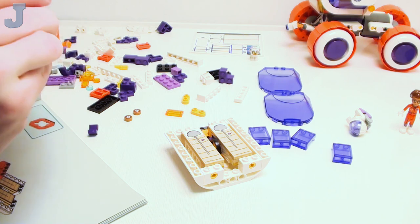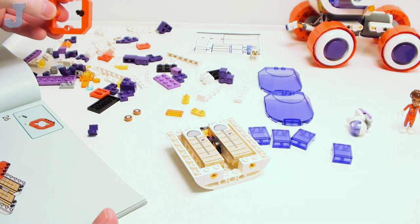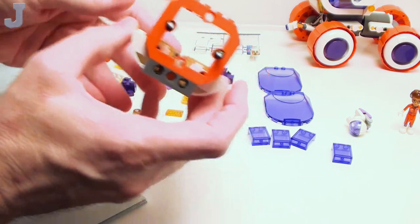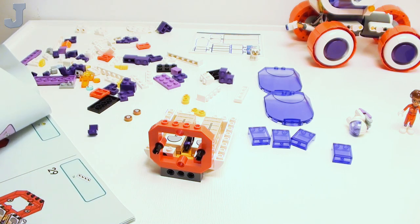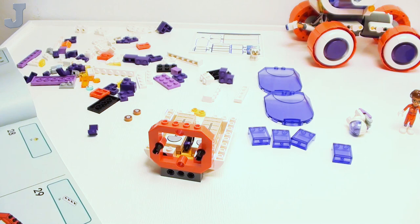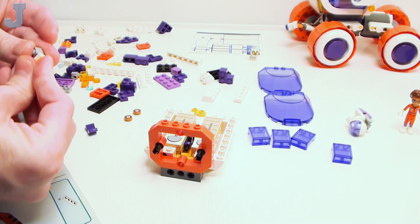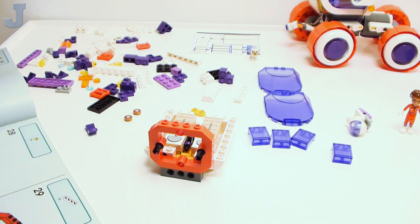I want to work on that section of the campground. I may do the build progress here on this channel. I bet you anything this could be compatible with the other space sets too. I think LEGO needs to do that. I don't know why we have boys and girls LEGO sets — why not just have one where everybody builds the stuff because they enjoy it.